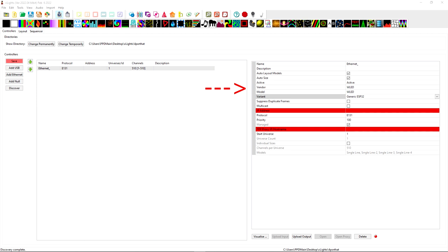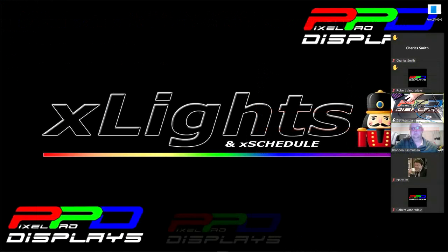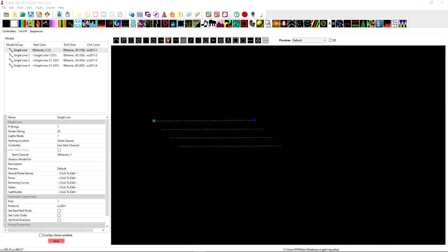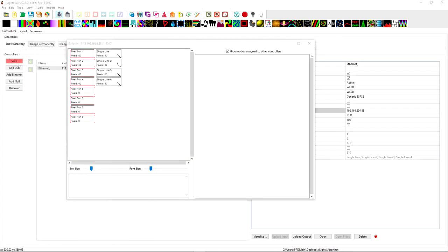Will we be able to use WLED as the vendor? Yes — WLED, and you can set the sub-model as generic ESP32. Select WLED, then generic ESP32 at the bottom. Now enter the IP address: 192.168.254.88. Give it three universes. Go to the layout tab and create four strings of 50 pixels. Now we should need to configure the outputs — go to LED preferences and hardware setup. Currently it's defaulted to 10 pixels per string.